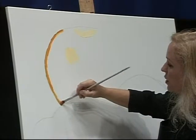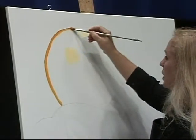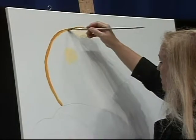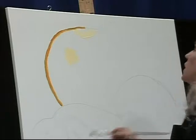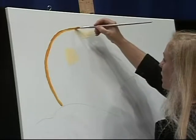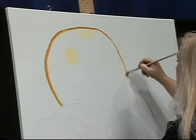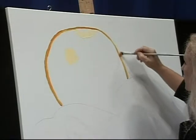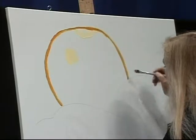Now yesterday, there's a farmer's market in Hollister, and I was out there doing a similar setup. I was out there for 4 hours. And so I thought, boy, it's going to be a little different painting the same type of thing in just 1 hour. This will definitely have some different energy in there.